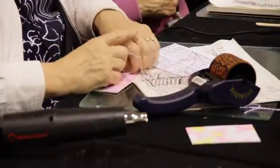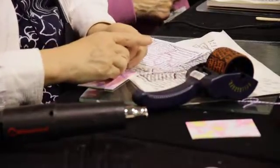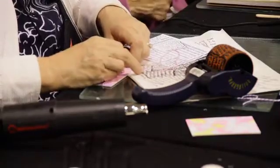After we do our cards, I'm going to give you a little tip on the envelopes, because there's some fun ways of doing the envelopes with that rollograph as well.